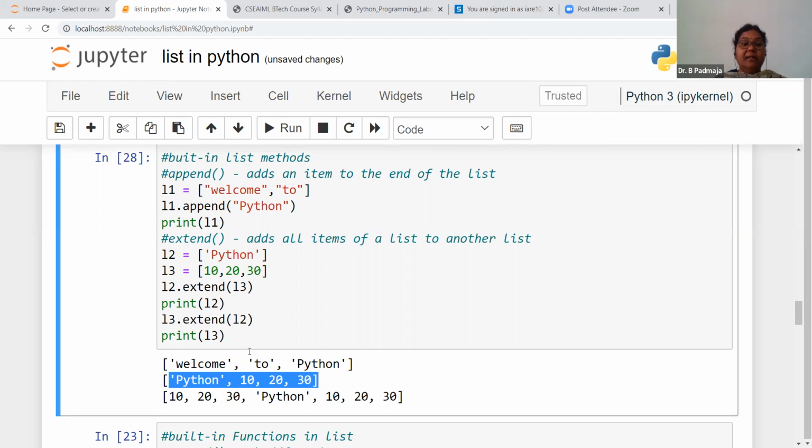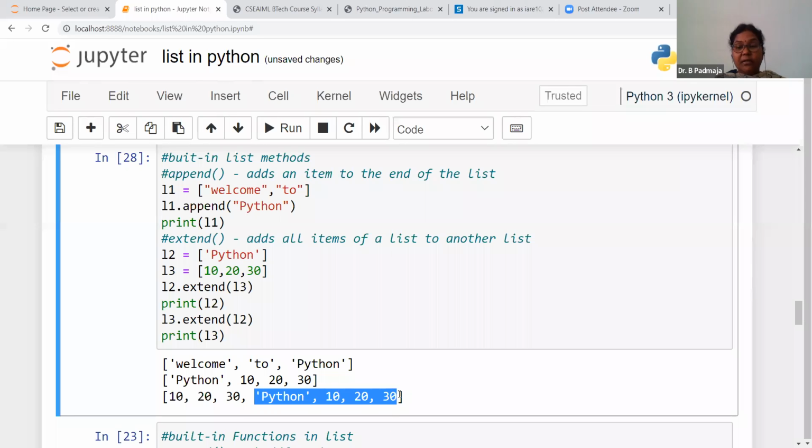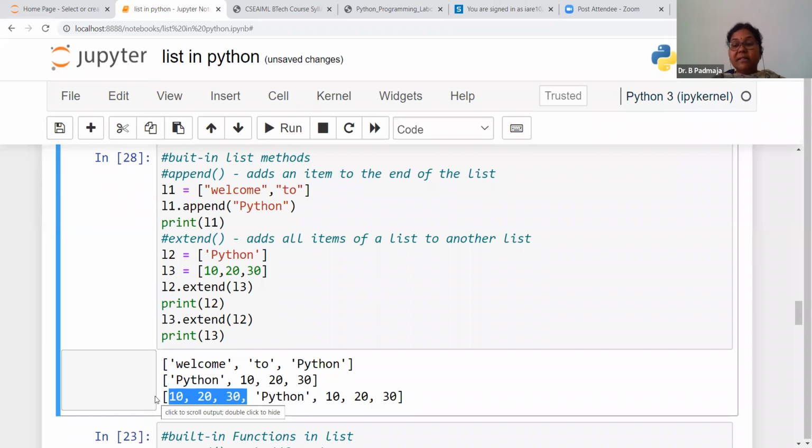That is again extended with the content of L3. L3 contains 10, 20, 30. And this whole thing is L2. This is extended with L3. The original list got updated already. After using extend, the original list has been updated with the extended value of the other list.